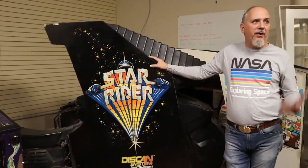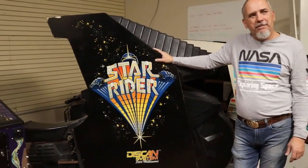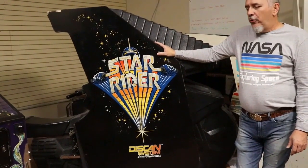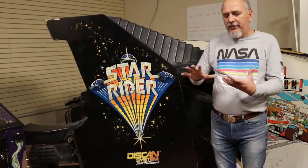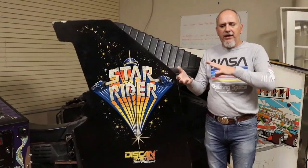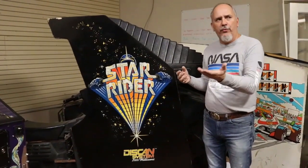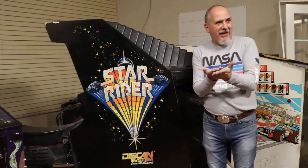We hope to get it working soon because this is really a cool game to have. What was the main issue of this one that you're still tackling? So the way this game works, it's a laser disc that shows video of planets, and then the computer sees what's on screen, then overlays a track, and then overlays motorcycles, and it overlays bullets as you're shooting, and comets going by that'll knock you off the track. So the computer has to be tied in. The computer wasn't smart enough and the laser wasn't smooth enough for the two things to be in sync.